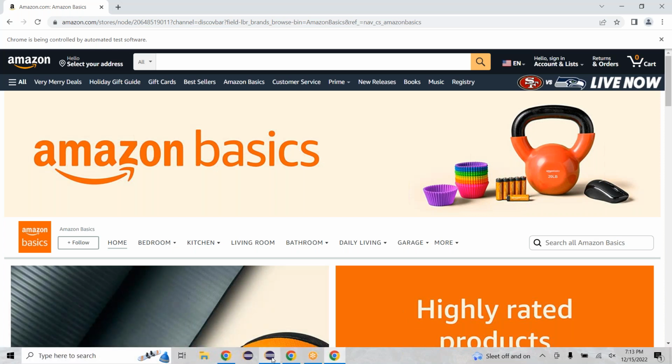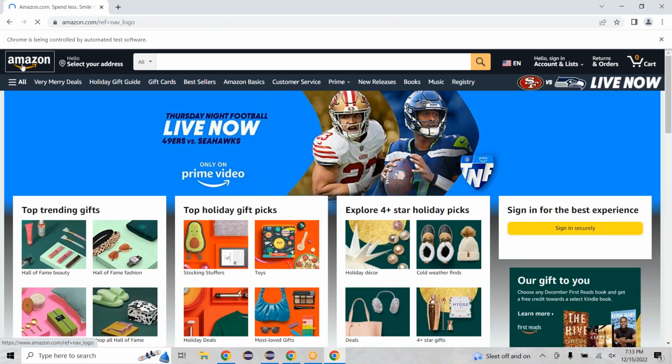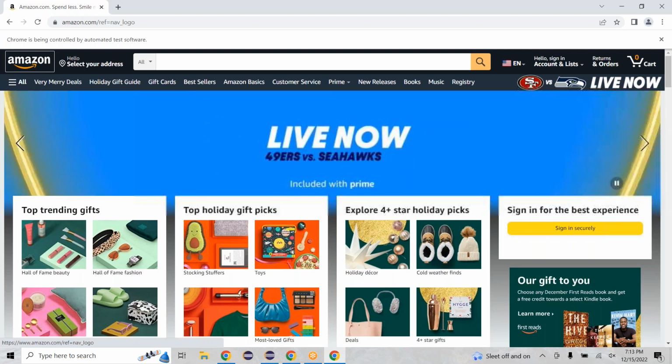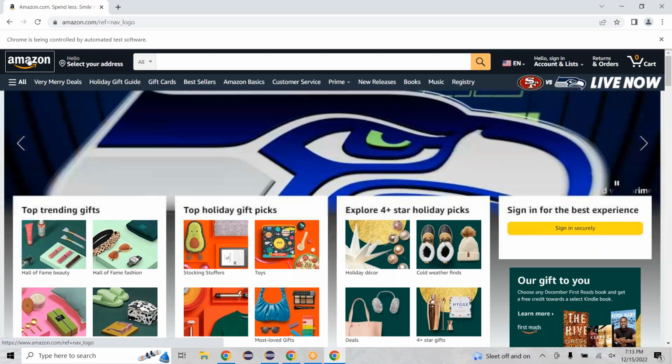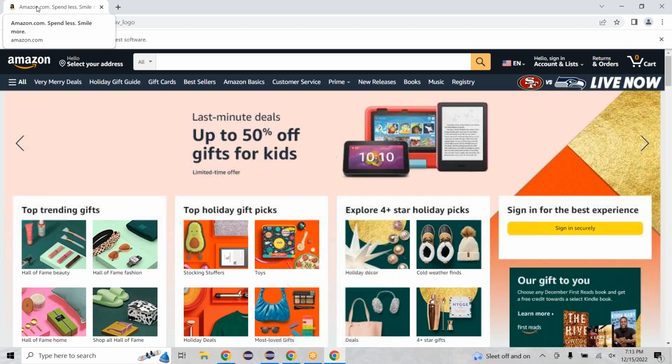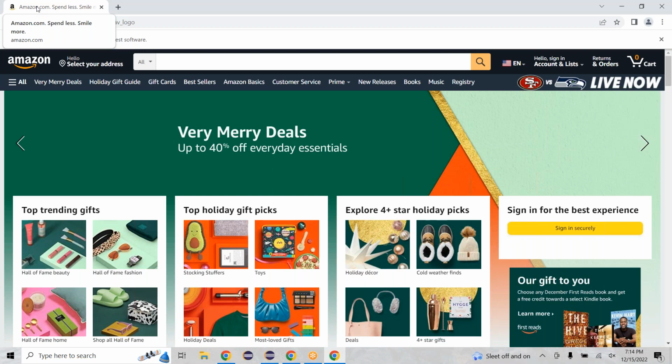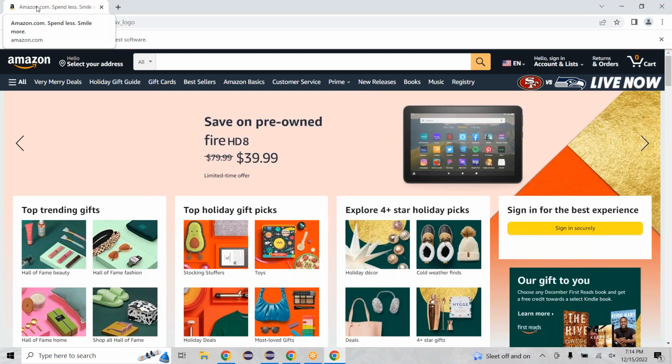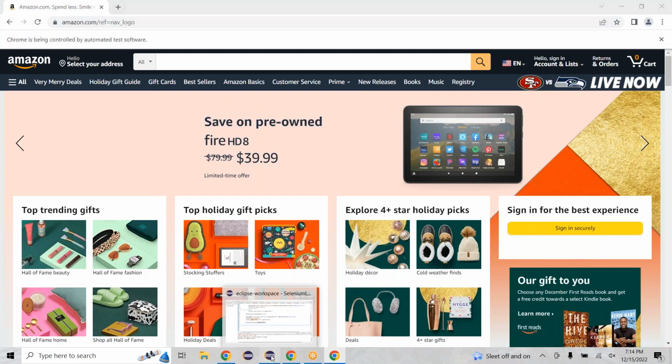Okay. If you go to the home page, click on that Amazon icon down here. Yes, click here. Then you will see a lot of things there. Put your cursor over there, then put your cursor on the tab up on that string. Yeah, keep it here, and then you will see what it says. Amazon.com. Spend less. Smile more. So it will print the whole thing as the title. Oh, I see. Okay. All right, that's fine. So this one is good.